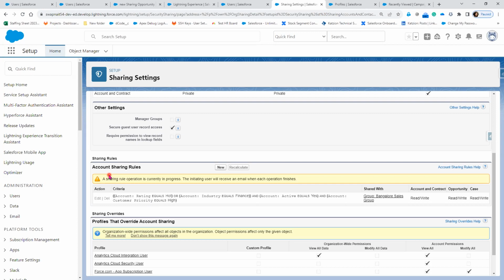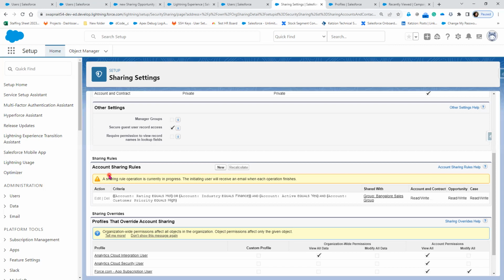Because account, case and opportunity are linked. Whenever we change the account OWD, Salesforce automatically updates the settings for the opportunity and the case. Right?